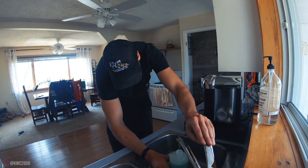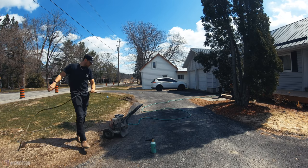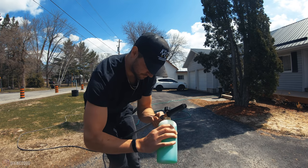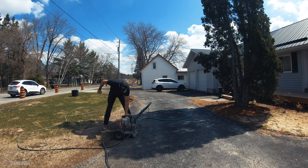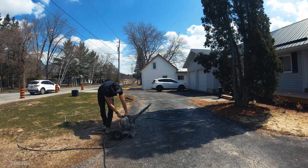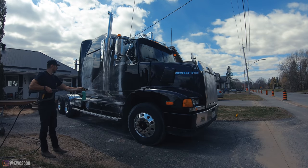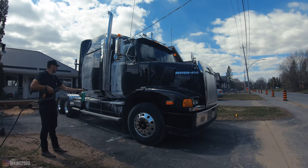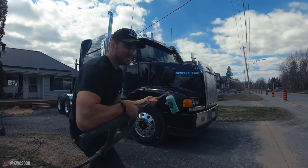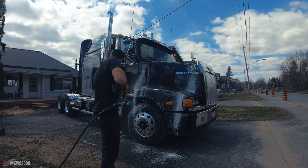I forgot to mention that it says to use hot water, so that's what I used here, but my pressure washer's not hot water, so I don't know. I feel like it would probably be better with a shorter gun, but we'll make it work. Awesome.